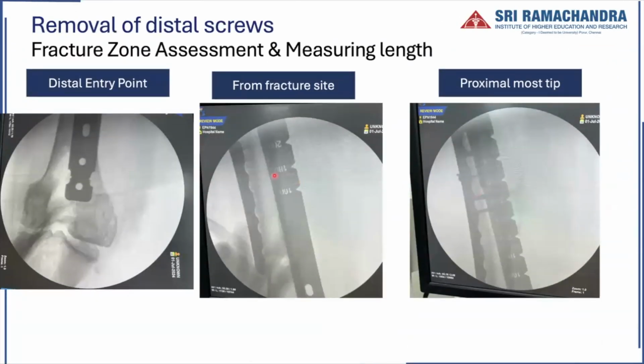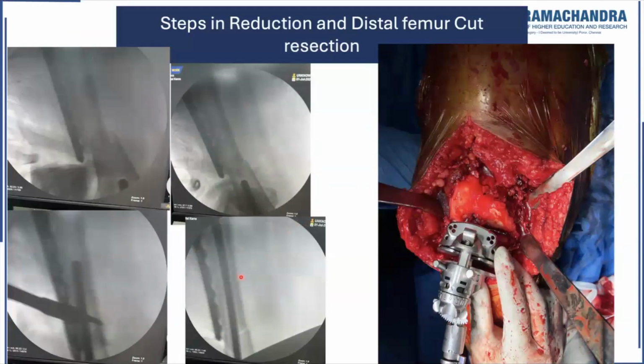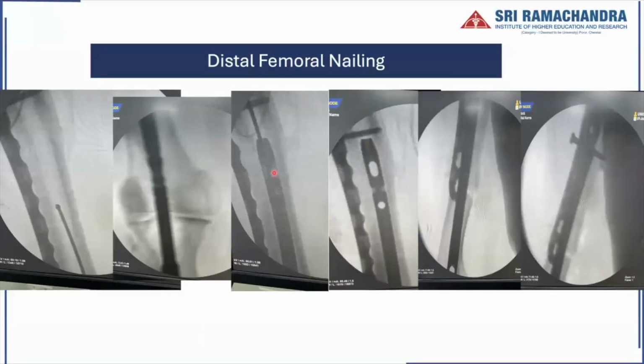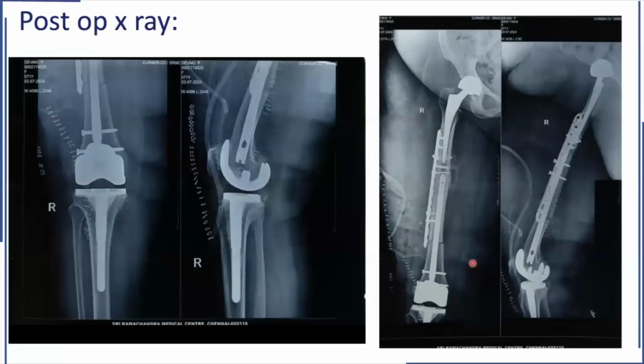So we had positioned it, removed the screws, seen what the length was. This was the distalmost aspect of the proximal screws, which was around 320 mm over there. And then we had reduced the fracture via the lateral approach once the screws were removed. We passed the intramedullary guide, took the distal femur cut initially, proceeded with passing the guide wire, measuring and inserting the nail up till the tip level. Once we took off the screws, got adequate reduction without needing to open anteriorly, and completed the case by using a femur size 4, a tibia size 3, along with the stem on the tibial side as well. And we had done a 340 mm retrograde femur nailing as well, sir.